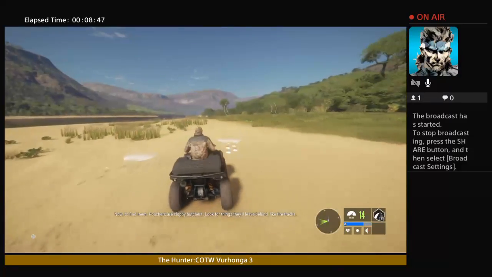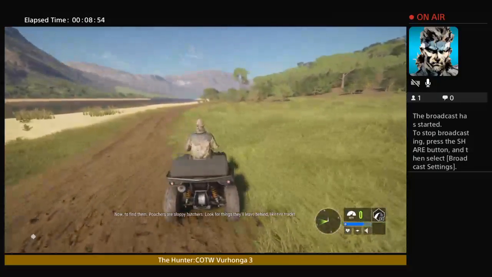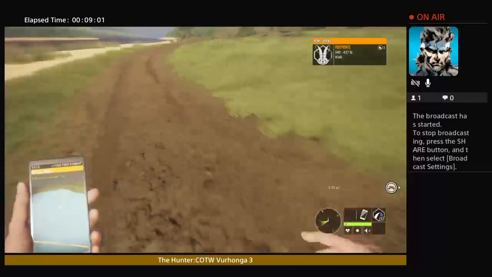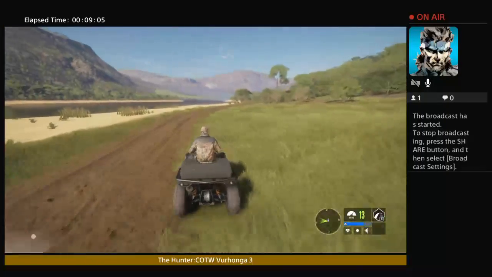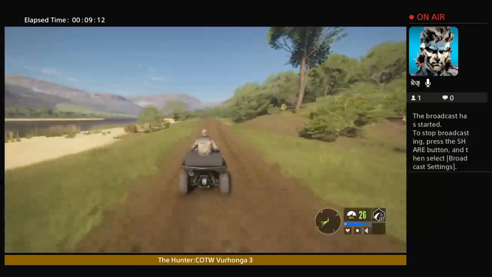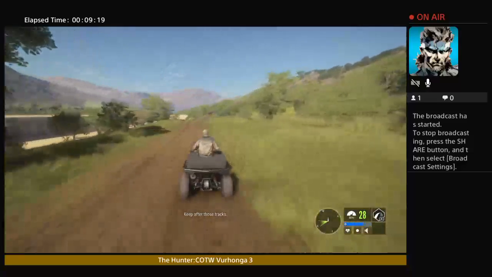Now we'll find them. Poachers are sloppy. Look for things they leave behind, like tire tracks. Good. Follow those tire tracks. Observe and report. Keep up those tire tracks.